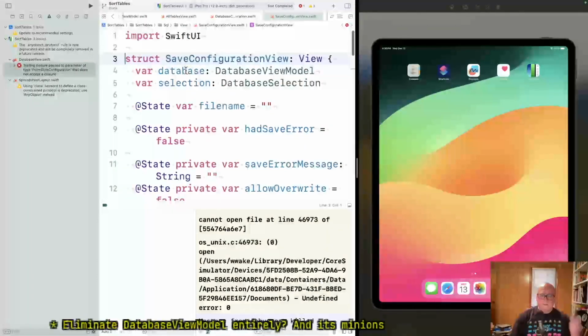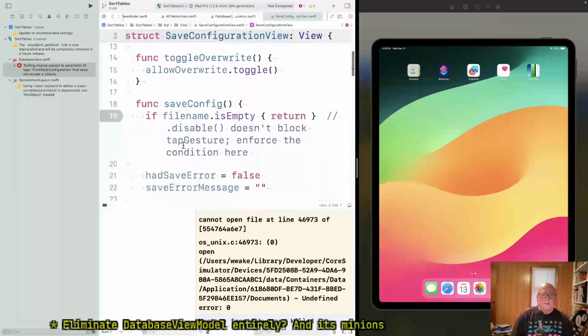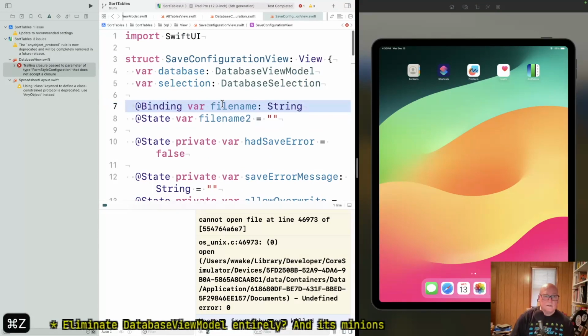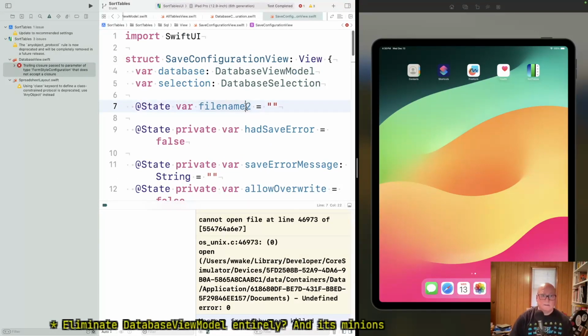Database. Oh, I guess whatever I did. File name. We don't need file name. We do need database.